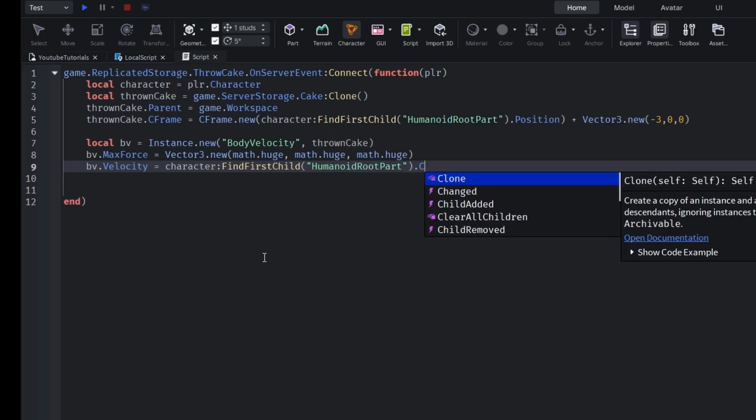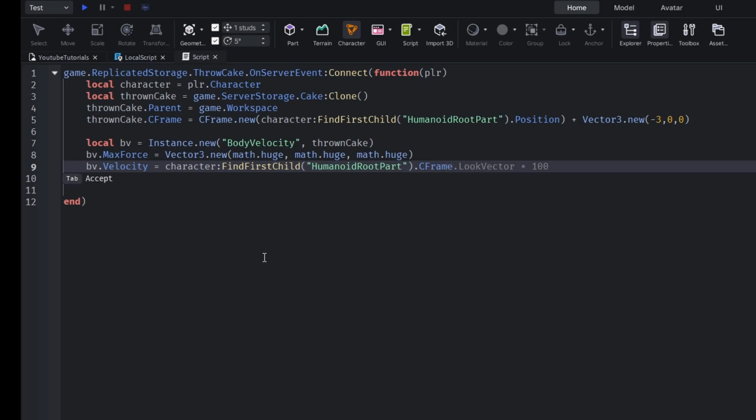And we're going to check for the C-frame, meaning our position and rotation, and something called a look vector, which is a C-frame value. It basically gets the position, the front face of a part, and wherever it's looking at. So in our case, our humanoid root part, the front of it would be in front of our character, right?